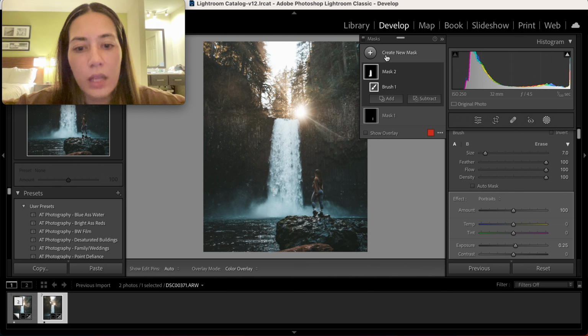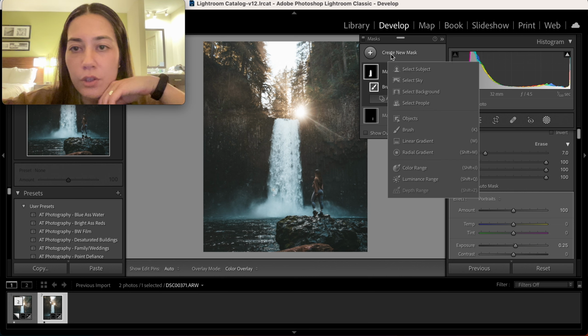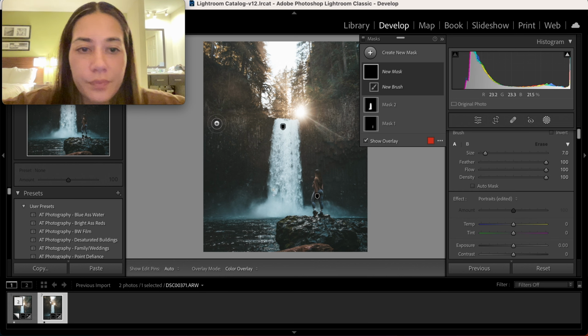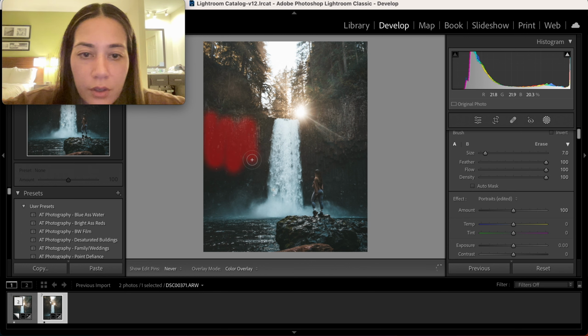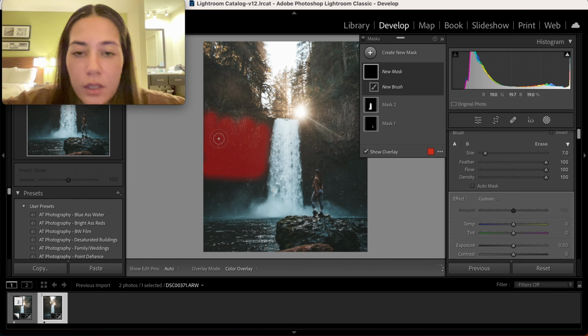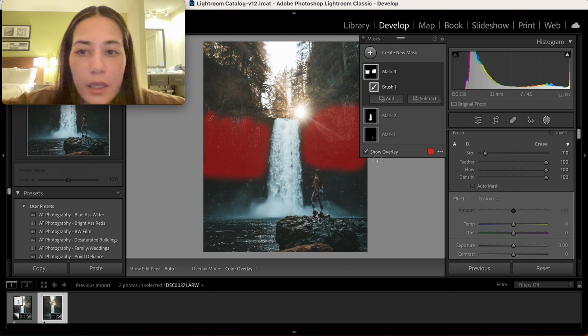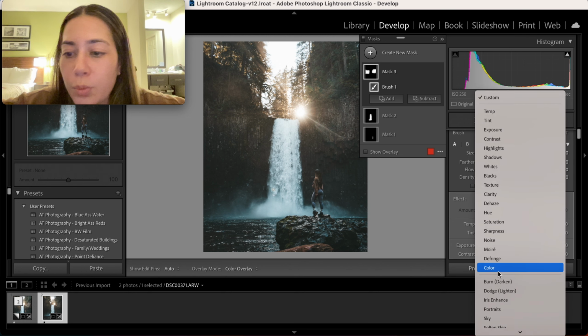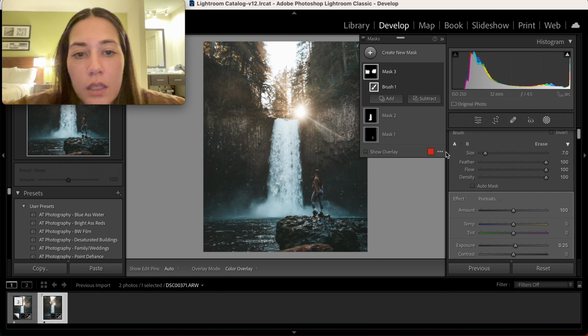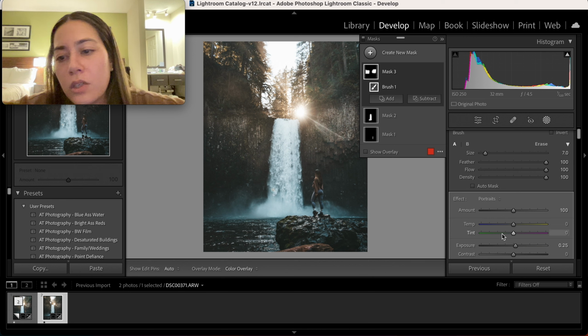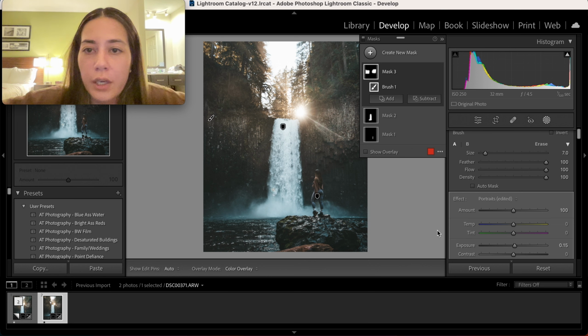All right, so the last thing we want to bring up is the basalt columns on either side of the waterfall. So create a new mask, one more, and we're just going to paint over. Nothing too fancy, but it just gives it that little extra edge we like. So like that. And then let's go portraits again, just because it lightens it a little bit. It's a little much, so let's decrease the exposure to 0.15. All right, so that's looking good.